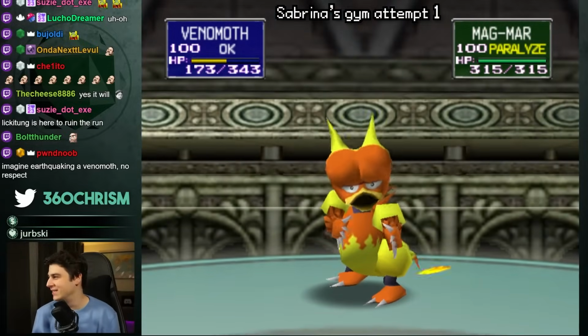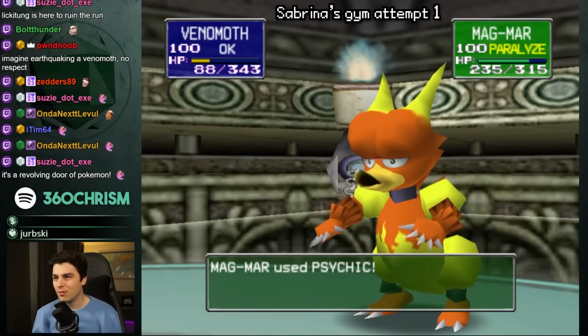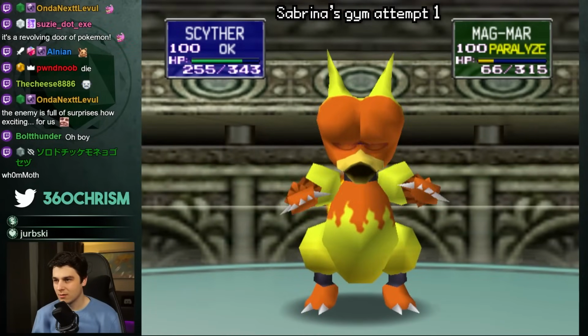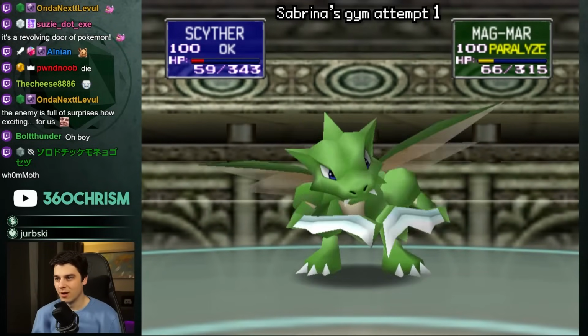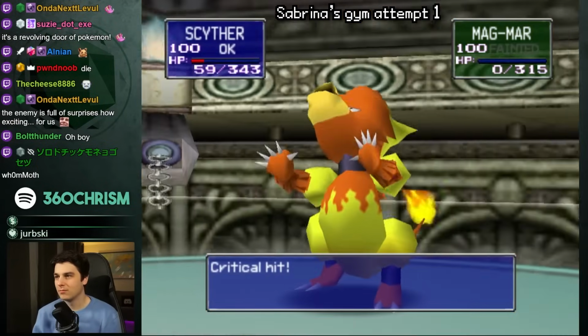Oh, the Magmar's still alive, right? That's actually so bad. I forgot. What's that? A Psychic blast. What do I do? I need Venomoth. Nail the weak spot. There it goes. That's a bad Pokemon choice. Oh, that's good. That's really good. Venomoth might be good enough now.